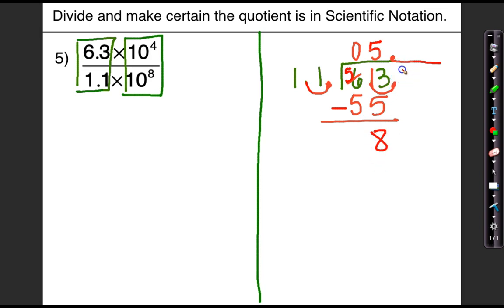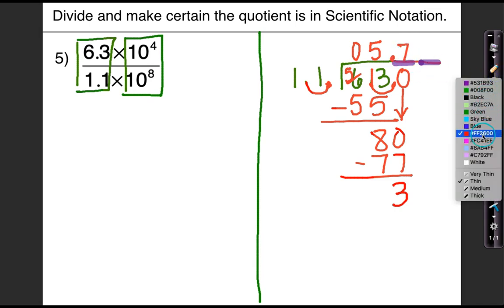Now that didn't go in nicely, so let's bring down a 0. Can 11 go into 80? Yes, it's going to go in 7 times, which is 77, which is going to leave us with the remainder of 3. So now, as you can see, it's not working out nicely, so let's figure out how far we need to go. So like I said, in the homework, it's going to instruct us to round to the nearest tenth. So here's my tenths value. Now, in order for me to actually round to the tenth, I will need the next digit. Why? Because this next digit would tell me whether or not the 7 is going to stay as a 7 or if it's going to round up to an 8.